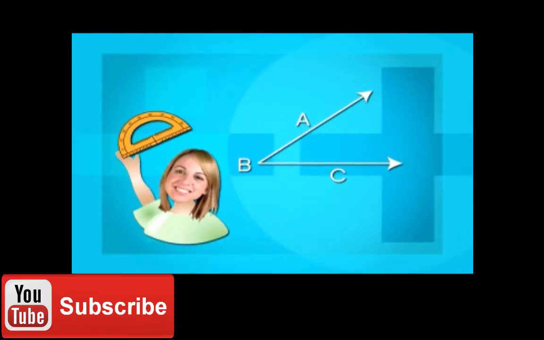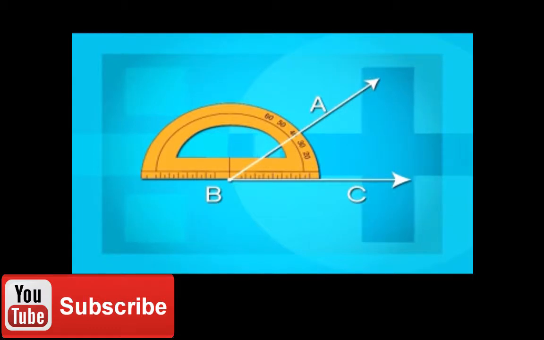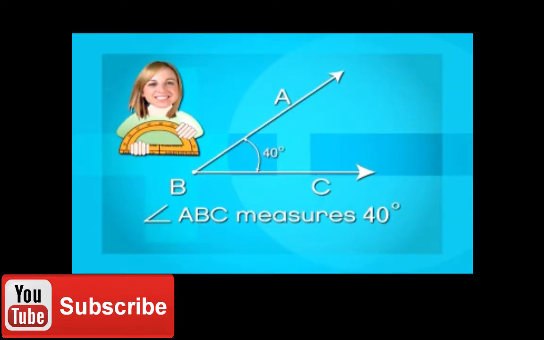Angle, meet protractor. Protractor, meet angle. Place the protractor so that the 0 to 180 degree line is right on one of the rays of the angle. Line up the protractor so that the 90-degree line is right on the vertex of the angle. To measure, we look where the other ray of the angle is on the protractor. We use the set of numbers with the 0 we started with. Okay, 40 degrees. This angle, angle ABC, measures 40 degrees. It's an acute angle as it measures less than 90 degrees.